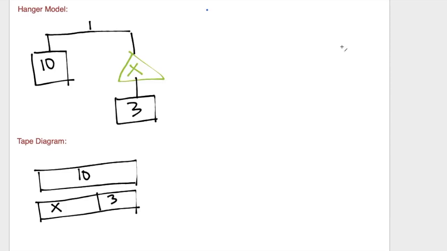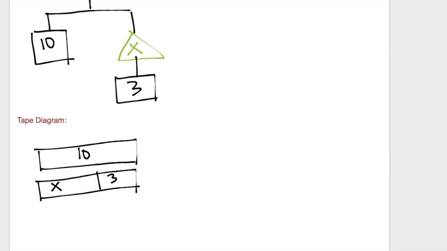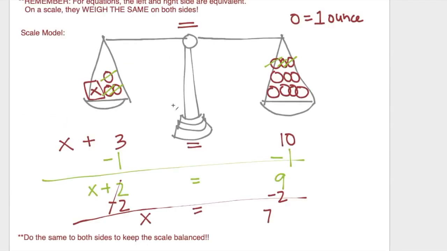So it's definitely an easier way to draw the scale, because the scale is a little more difficult to draw. That took me a while to draw. Hanger model is just 2 sides hanging down. You will notice, just like with our scale model, we have numbers, which I made into oranges that weigh the same. And you also have a variable. Notice how we're drawing them differently. The variable I put as a box, and the regular constants, the fixed numbers, I put as circles.